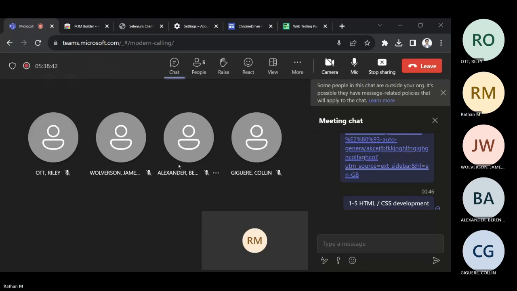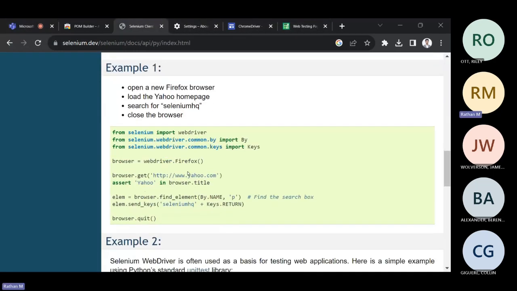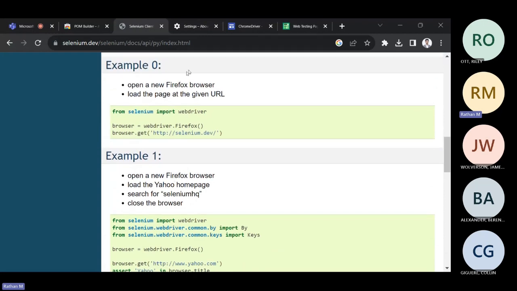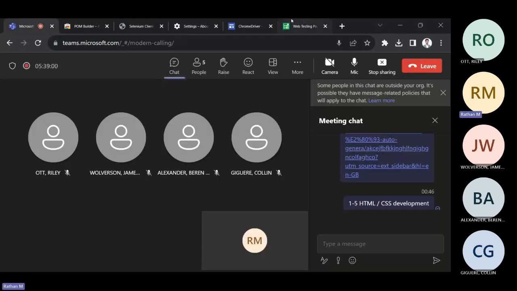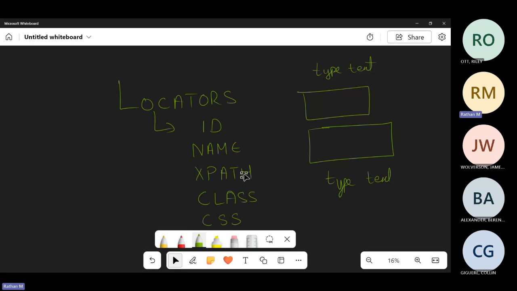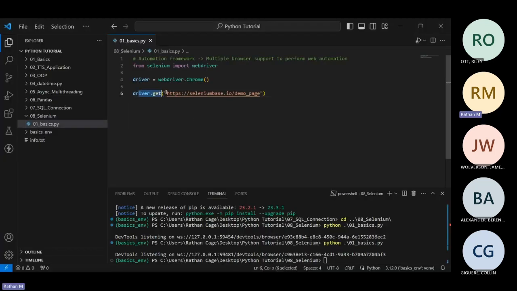All right. With this, let's try to enter some text in this particular web page. We got to know that I need to find this by ID. So let's start with this. Selenium offers a few very simple functions to find elements in the web page. Once you open a web page, once you perform driver.get, the next thing you need to do is find that element.